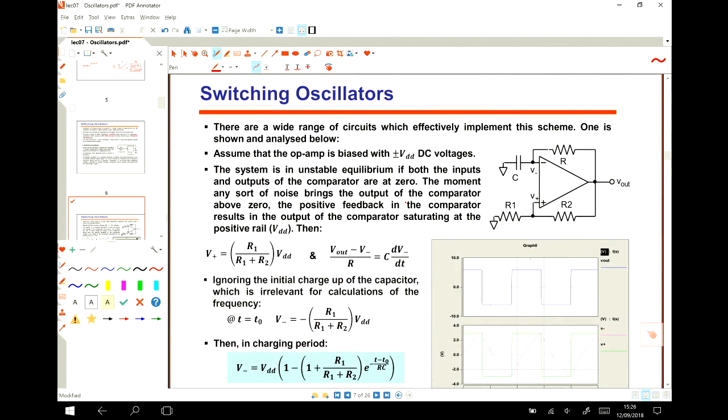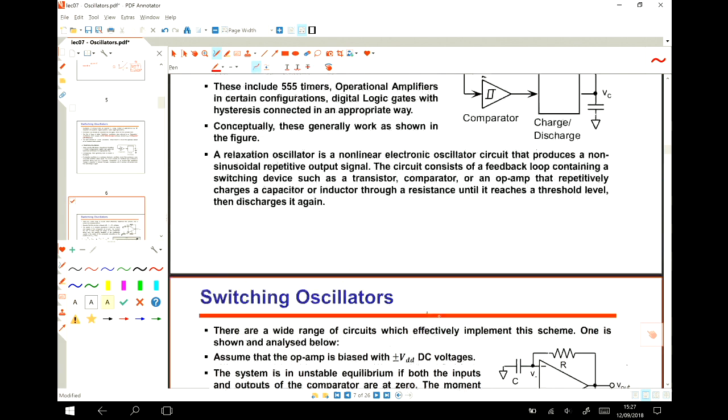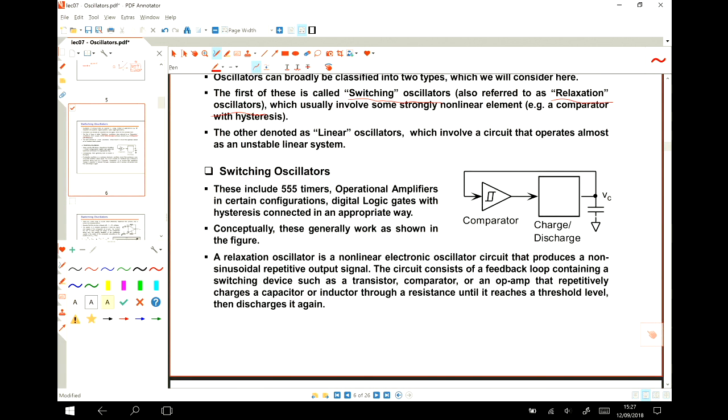So this is one type of the relaxation oscillators. We have a feedback from our output to our input, I mean, a negative feedback to our input. We are using a charging or discharging component, and we try to charge and discharge this during the time, and out of that we are making an oscillator. So this is the whole structure of a switching oscillator.